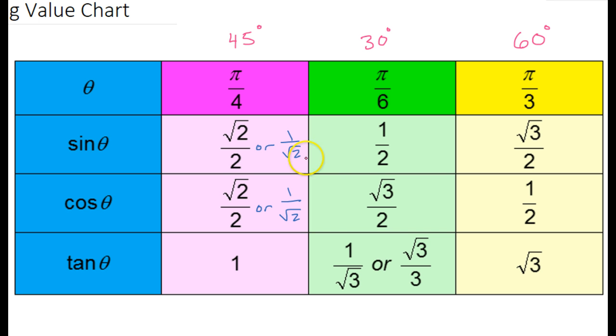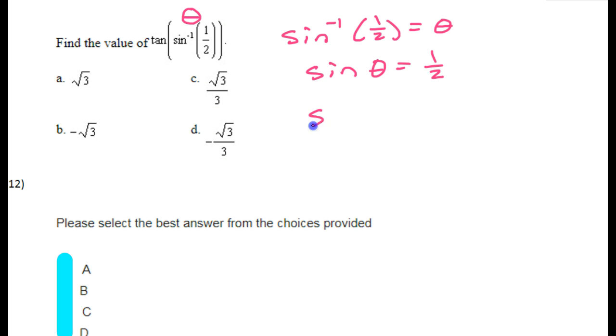So, what angle has a sine of 1/2, you say? Well, the sine of this angle is 1/2. So you could think of it as 30 degrees or pi over 6, whatever you're more comfortable with. Okay, I like radians. So I'm going to say to myself, the sine of pi over 6 is 1/2. Okay, so that means that the angle is pi over 6.